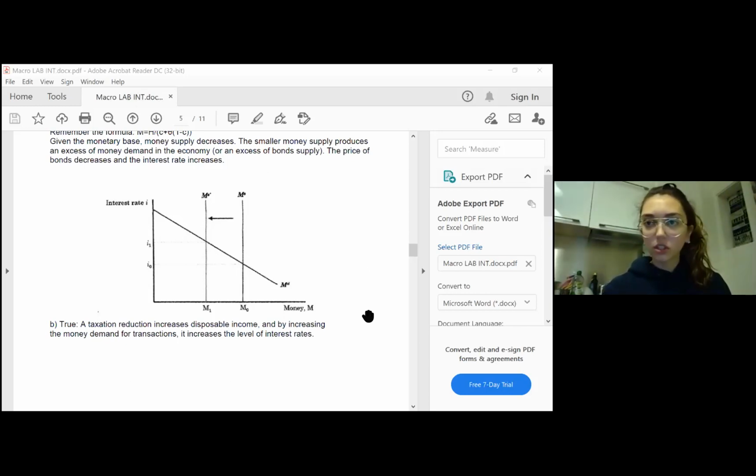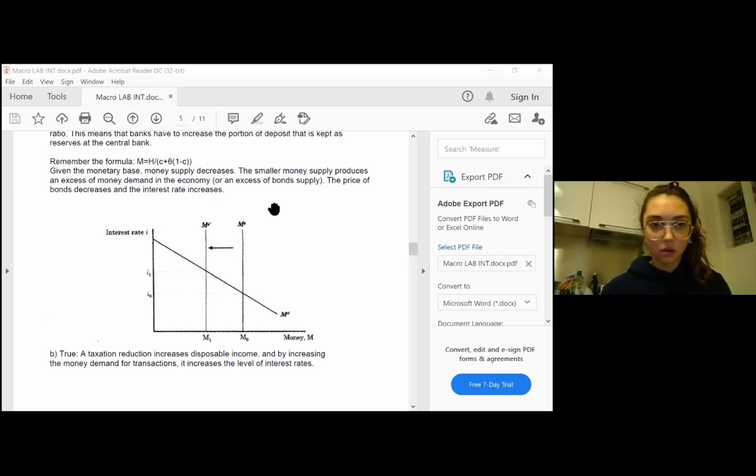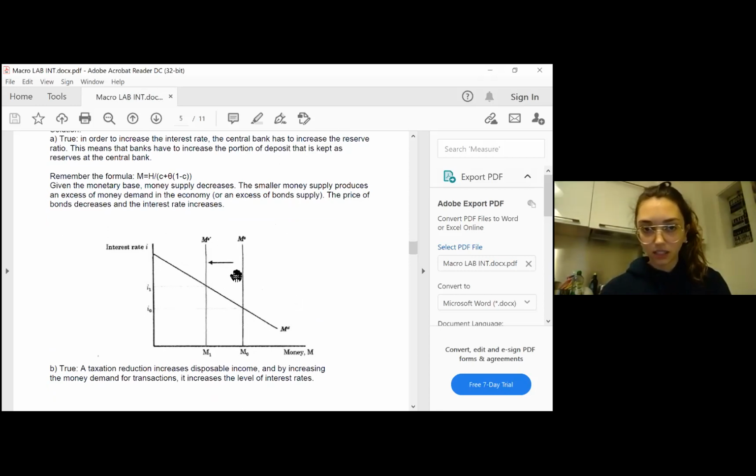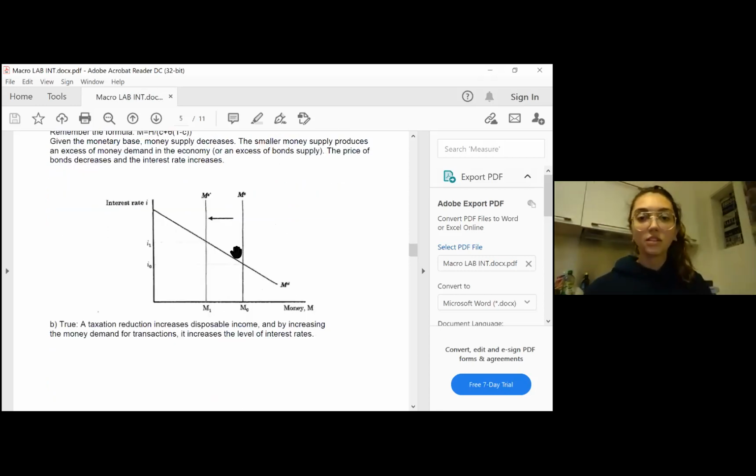And there was also a question in question B, is the money supply staying the same? Yes, it is. Okay. So basically, what do you have? You have the money market. What is going to happen in the money market? Money supply does not change, but MD is going to move upwards. So what is going to happen? It's going to bring the interest rate up, and thus LM is going to shift up.